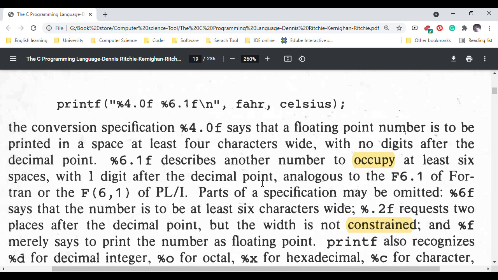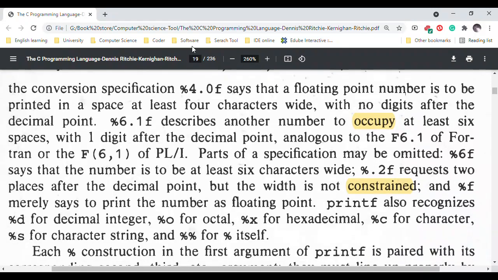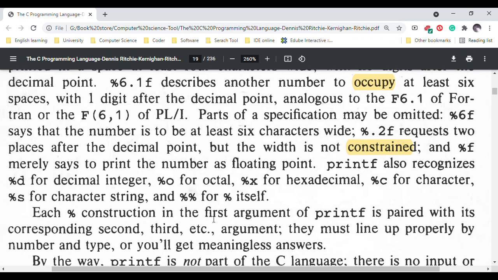Parts of a specification may be omitted. %6f says that the number is to be at least 6 characters wide. %.2f requests two places after the decimal point, but the width is not constrained. And %f merely says to print the number as floating point.